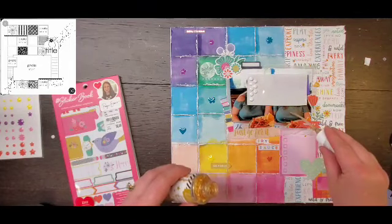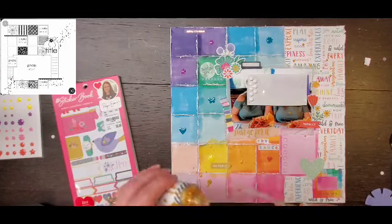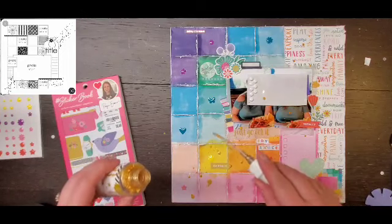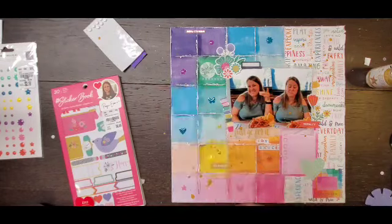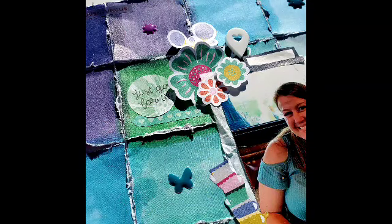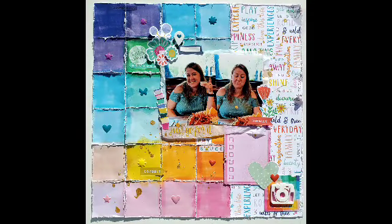I'm going to do some Heidi Swapp gold splatters. And yes, I purposely just put that splatter right there in the middle of my shirt. And honestly, it is to cover up where I dripped the fry sauce and it fell on my shirt right there. So, you know, the things that you do, right? Like we cut our arms off in our pictures to make us look skinny. We put splatters over where we truly dripped on our shirt. And that is going to do it.